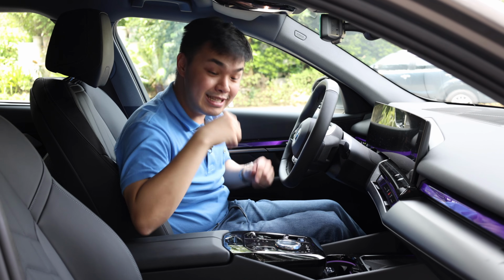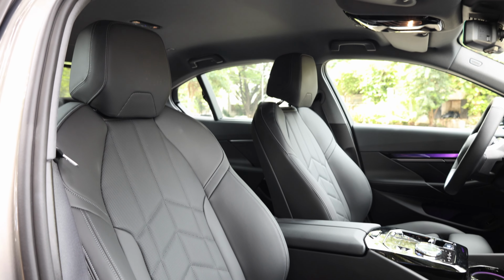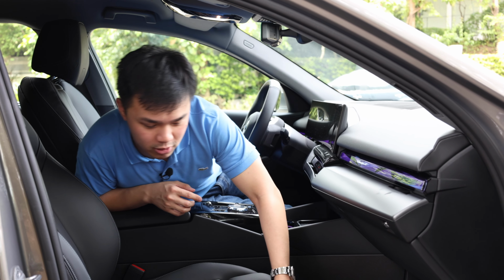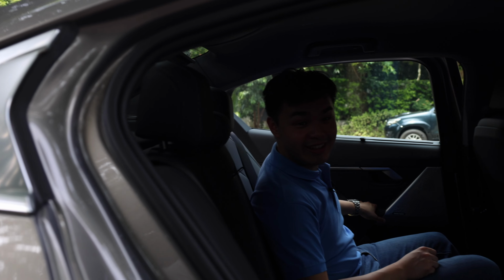Oh, wait, finally, the seats. They're super comfortable, very wide feeling, and the bolsters, there's a way to adjust them, which I'll show you later on in the driving segment. And in usual BMW fashion, there is even this manually adjustable thigh support movement. Really nice. Now for the rear seats, first we also check the door thud.